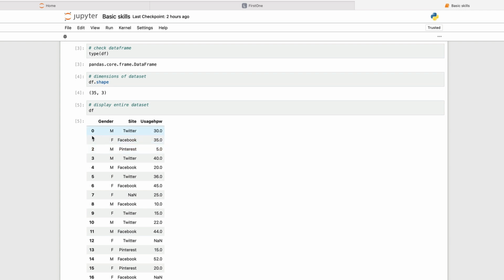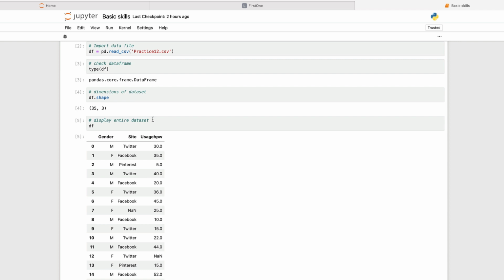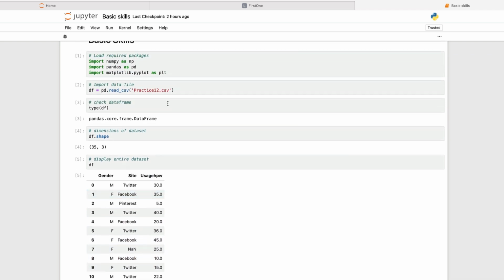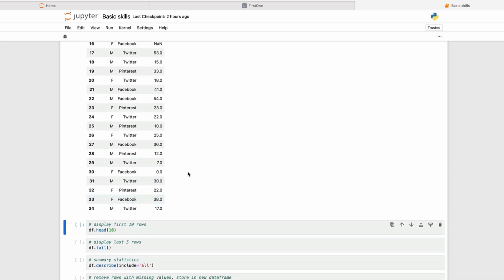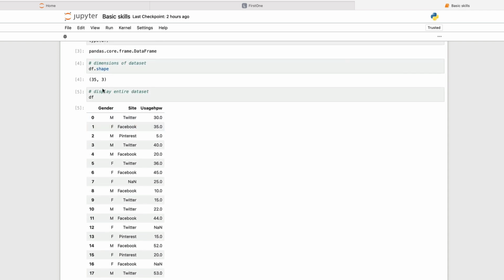And notice here that index column, the index variable I mentioned. This was not in my original CSV file. I didn't need that because it will automatically create that for you, unless you tell it otherwise. One of the options is to use one particular column as the index, but I didn't need to do that. This numeric index is fine. So that's how we read in data and check on the dimensions.